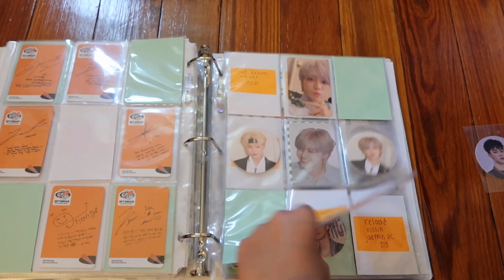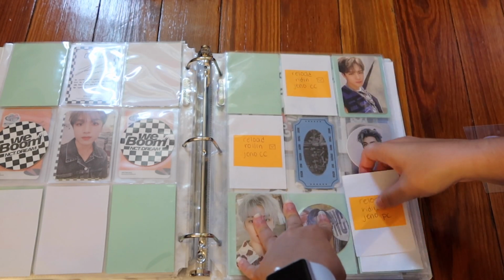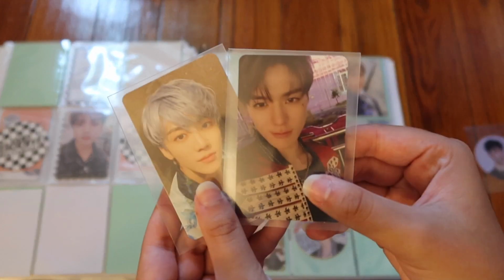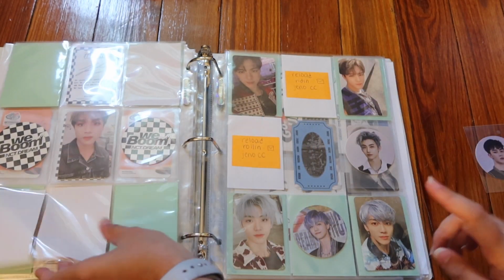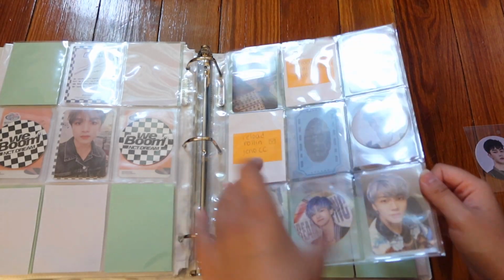Okay, and then we do have two Reload cards, so we have Jeno's PC and Jaemin's PC, and I did buy Jeno's circle cards. So yeah, we do have these two. They're super, super cute. So we're gonna put Jaemin in. This is actually my favorite Jaemin card. And then we have Jeno. Oh my god, it's almost done, y'all. That's so exciting. And then I did purchase most of the We Boom cards, which is super exciting. So my Dream collection is actually doing really well.